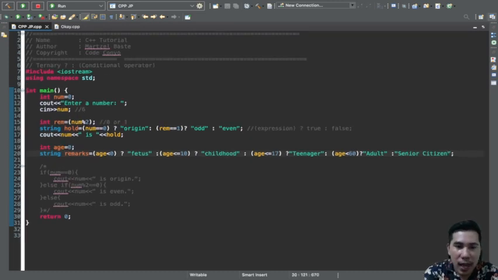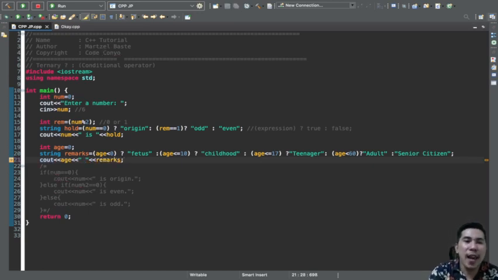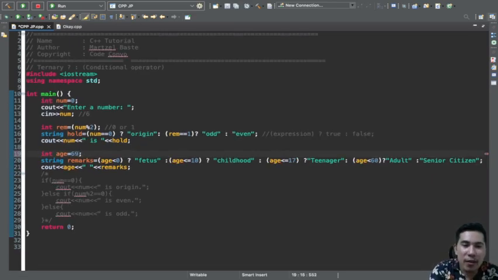So, let's try it. We have here cout, age is, and then remark. Let's say the age is 69. Age is less than 0, false. Therefore, it will proceed to the next expression.